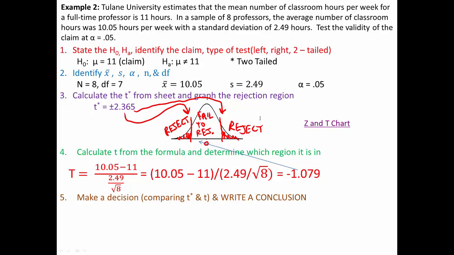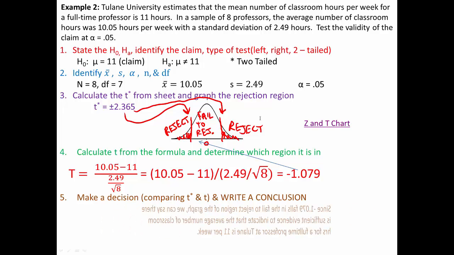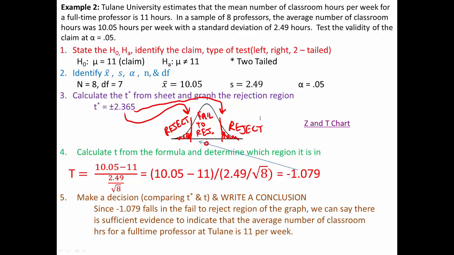Okay, now we make a decision. What's already been decided. But here's the kicker for your sentences that I'm going to make you do. The sentences are in relation to the question. You don't just say, we fail to reject the null hypothesis, period. You actually go to the question and see what it means in reference to it. That's what I'm asking you to do from the last 3 days.